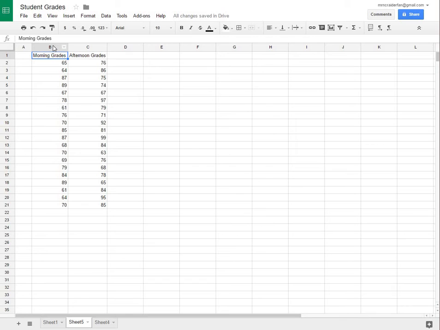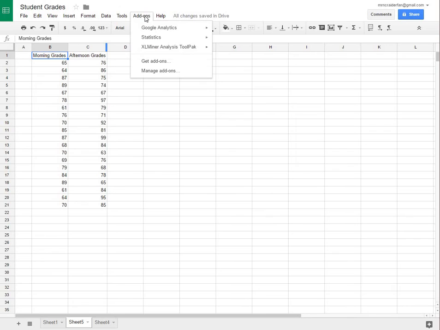For this exercise, we've got two sets of grades, one from kids who took a test in the morning and one from another set of students who took the test in the afternoon. As you can imagine, a few days after taking the test, the kids that took the test in the morning, after comparing their grades to their classmates in the afternoon class, think they may have been at a disadvantage. They think that they received lower grades. So again, we have the grades from the morning class and the grades from the afternoon. We have 20 kids in each class.